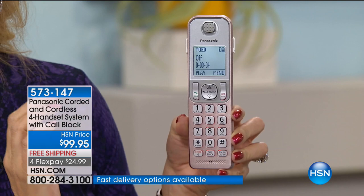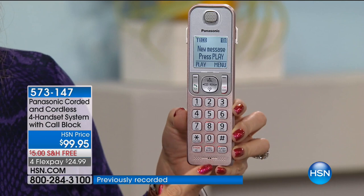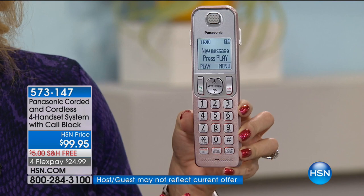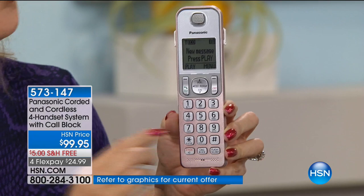This is the feature that will change your life — a dedicated call blocking button right on the handset. Panasonic has been adding call blocking for a while, but before you could only block a few names and numbers and had to dig through menus. Now with that dedicated button you can block up to 250 names and numbers instantly.